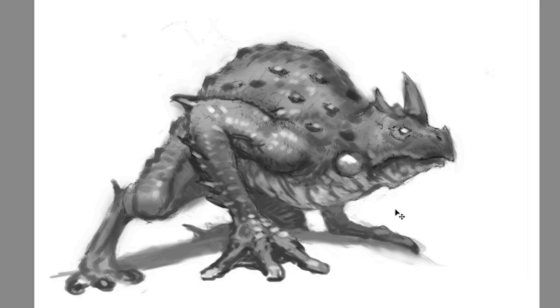This is a lot of just noodling, you know, the little details and putting in some things. And again, I will take it further with oil, but this is really a great guide. The thing I like about Photoshop, having some of the detail on different layers, is that you can look at where you were a few minutes prior, look at where you're at now, and decide what you want to keep and don't keep. That's something that's a little tougher to do when you're working in the real world medium.